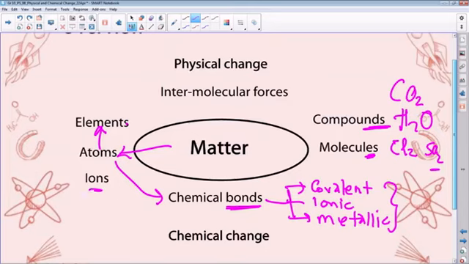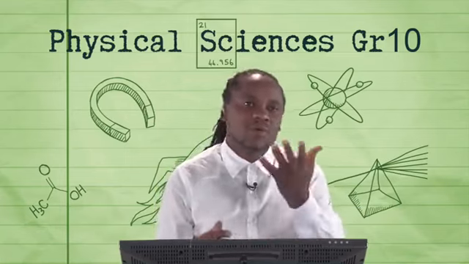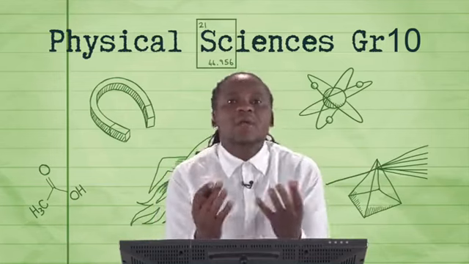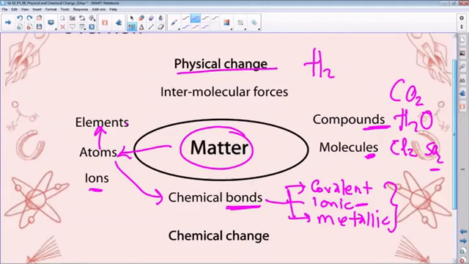As far as ions are concerned, it has a lot to do with ionic bonding. Now, because we want to understand how matter behaves under different conditions, matter can undergo what we refer to as a physical change. When we talk about physical changes, I would use, for example, water. When you heat it, it changes its state or its phase. However, the chemical composition of the substance remains entirely the same: whether it's gas, liquid or ice, the formula will still remain H2O. In other words, the chemical composition remains intact.